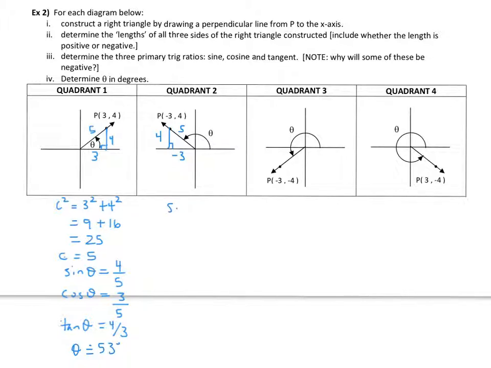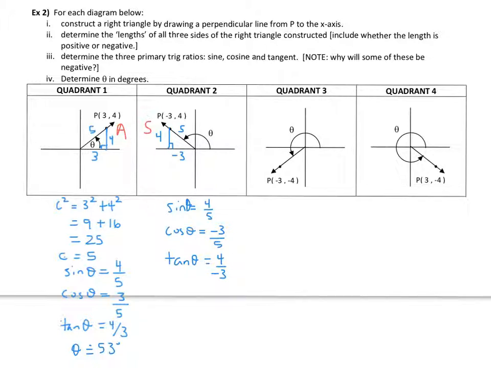So then when you state your trig ratios, your sine is going to be positive 4 over positive 5. Notice in the second quadrant, sine of theta will be positive. The cosine of theta will be adjacent, negative 3 over 5. So my cosine ratio is negative in the second quadrant. And my tan of theta is opposite, which is 4 over negative 3. So overall, my tan ratio is negative. So far we've got all three positive in the first quadrant. In the second quadrant, only the sine was positive.